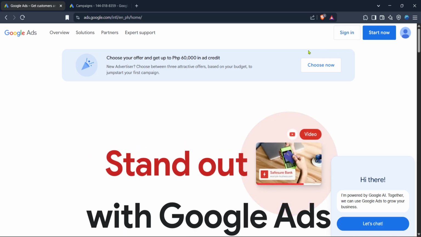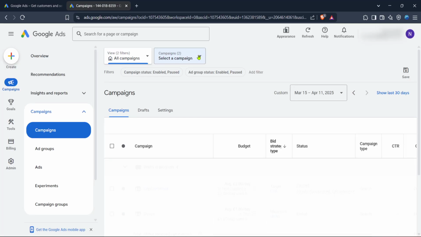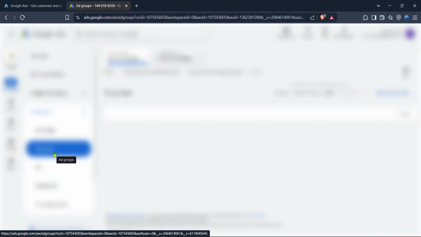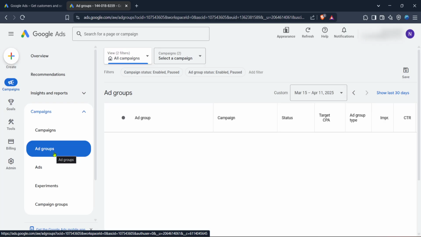This is your central hub where all the magic happens. From here, you're going to locate the campaign tab on the left-hand panel. Click on it and this will bring you to an overview of all your current advertising campaigns in one neat space. Now what you want to do next is click on Ad Groups. Ad groups help you manage your ads within a campaign, organizing them neatly so you can keep track of how each is performing. Right after selecting ad groups, look for an option that says Create Ad Group. Give it a click and this is where your creative process begins to take shape.